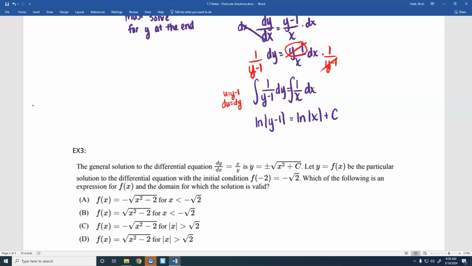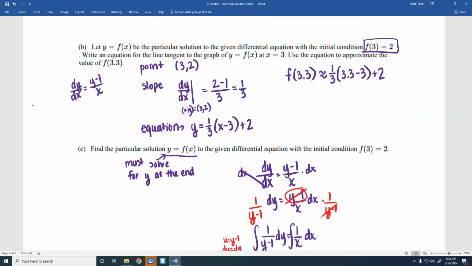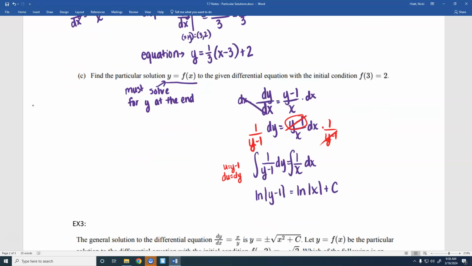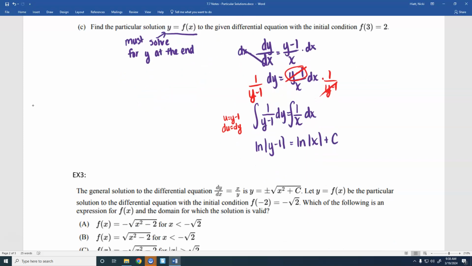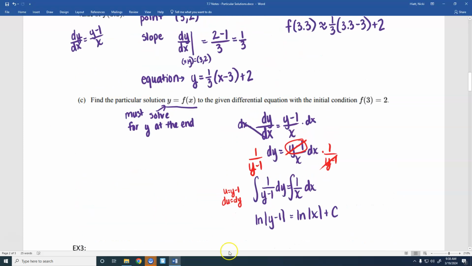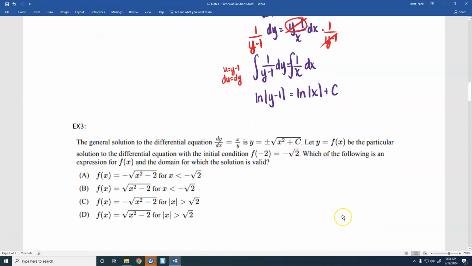Now, you have some options here. I didn't really give you the option on the last one. I just went ahead and did it. You can solve for y right now, or you can solve for c right now. It does not matter which one you do first. Sometimes it is easier to do it one way rather than the other. Let me look at my point, 3, 2. I think I'd solve for y first.